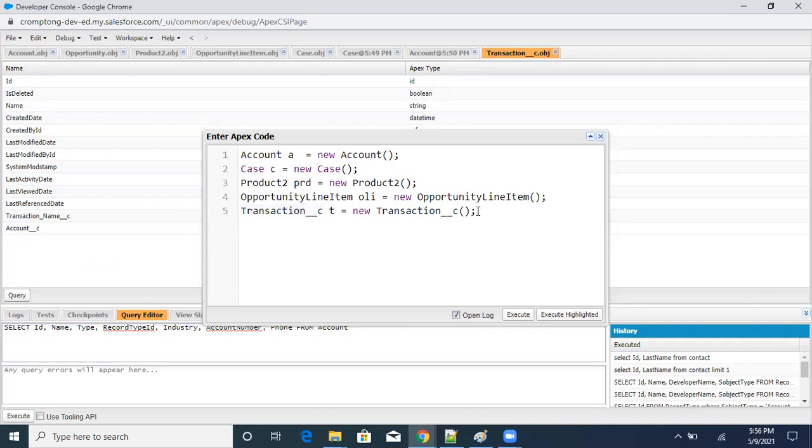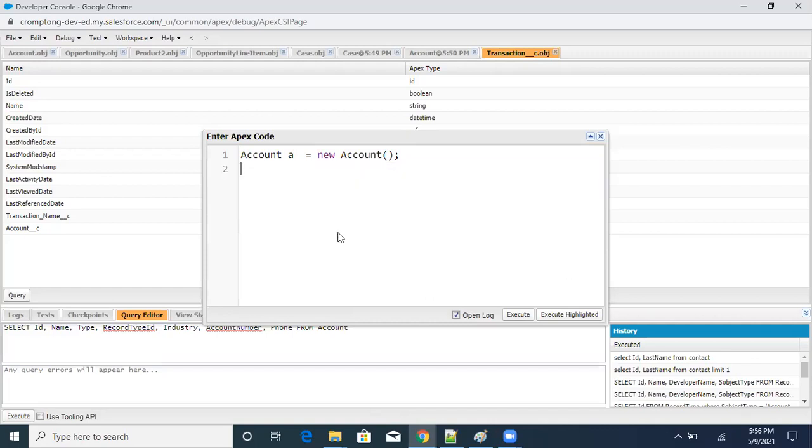This is nothing but an object instantiation. See, a new account has been given to this variable, saying to the system this is not a normal variable, this is an account variable.